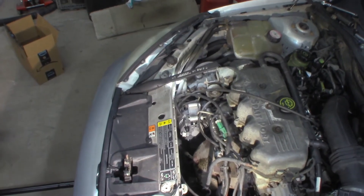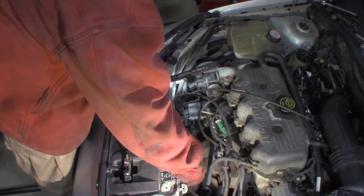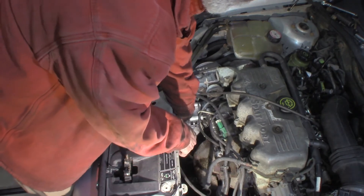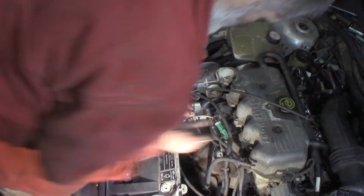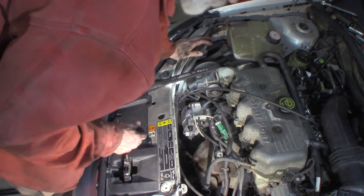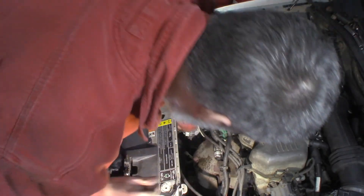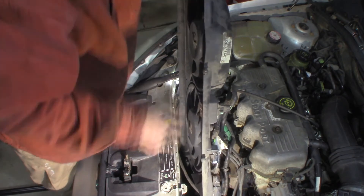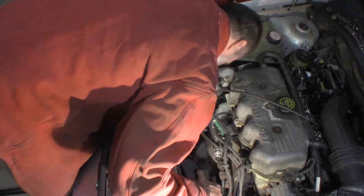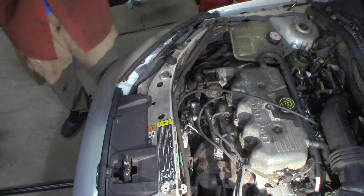Motorcraft — 160,000 miles. I've got my new alternator. I checked it, made sure it matched up to the old one. I put it on the floor and then just kind of pulled it up — just like I took the other one out — wicked it up into place, got it on the bottom stud, got my top two started. Got my nut started on the bottom. My battery cable — I'll hit that back up right now before I forget. My electrical connector — plug that back in.